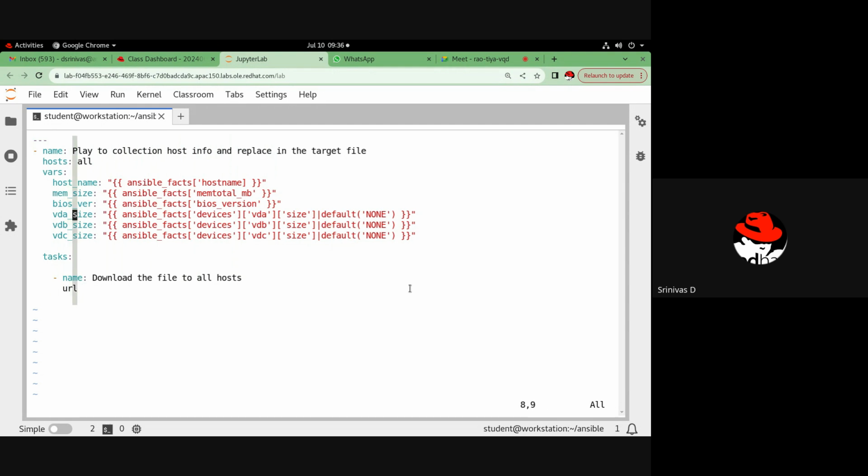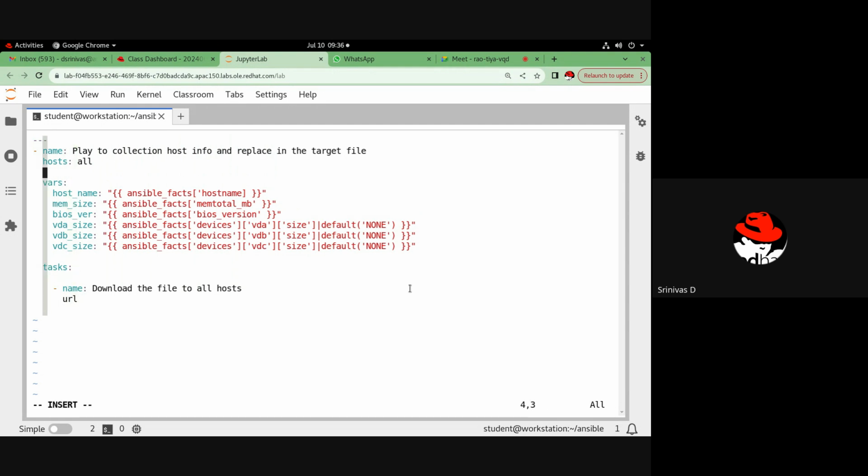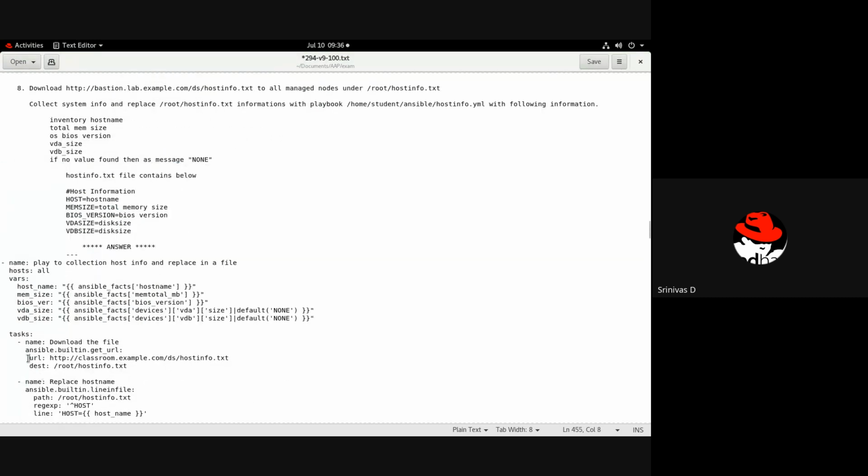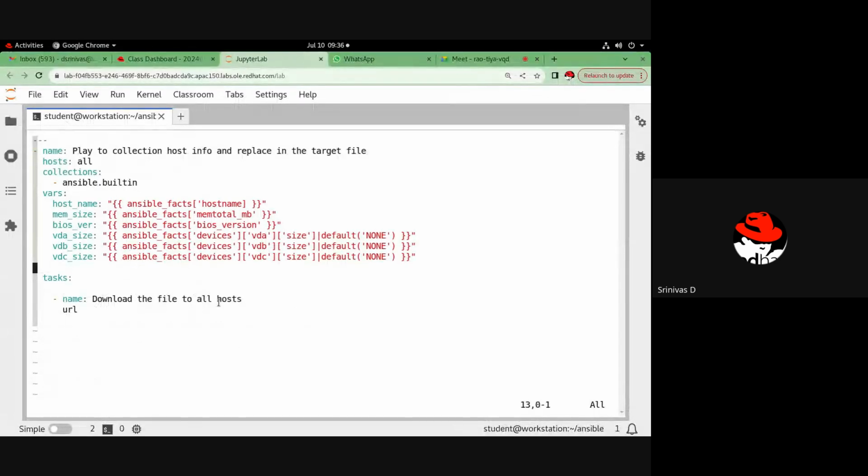So I'll mention here collections, ansible dot builtin. Now I can use this particular module, get URL.